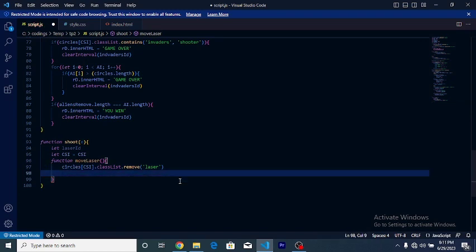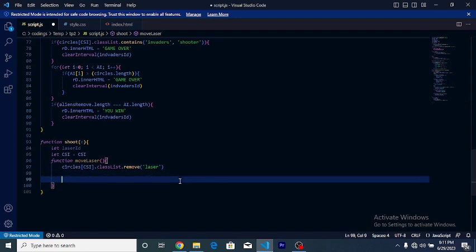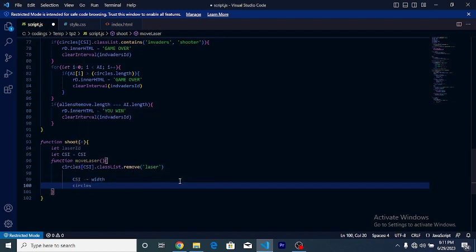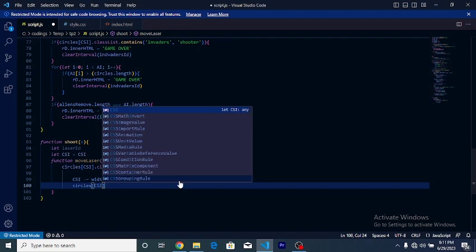So here we're going to say CSI minus equal to width, and then circles[CSI].